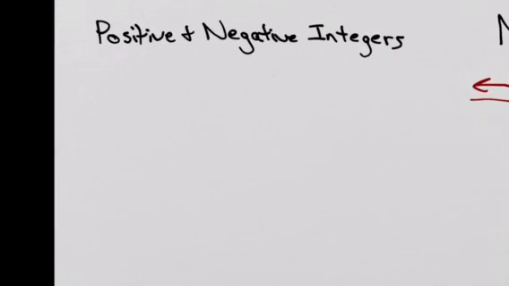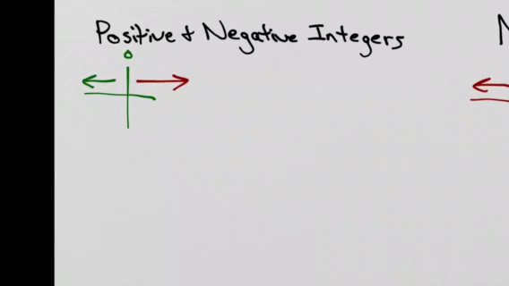Positive and negative integers. So, we've already looked at how positive integers affect each other. They move to the right. We looked at how negative integers affect each other. They move to the left on the number line. And we also noticed that no matter where we're at, if we're at 0 and we move to the left on the number line, then our numbers get a greater absolute value. And if we are to the right of the 0 line, our numbers also get greater by their absolute value.